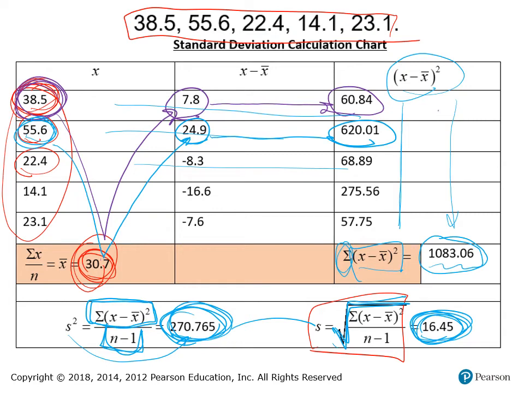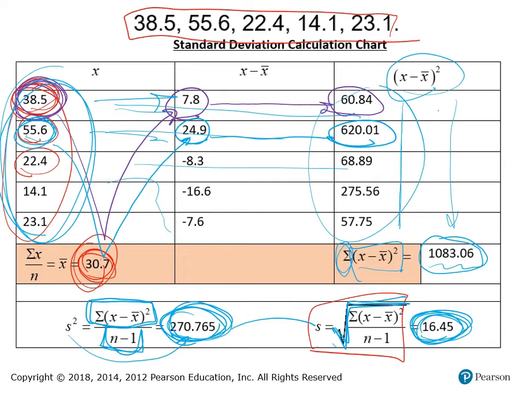So if you create this chart, I think it helps organize your data a lot better. If you want, you could throw this into an Excel spreadsheet, and you could just come up with formulas to calculate this, where you just input these x's, and it's going to give you each one of these values all the way through. It depends on your skill level for putting formulas into an Excel spreadsheet, or you could just do it step by step like this. So it's pretty easy, but it definitely helps organize your work when you use this table format, as opposed to trying to do all of this calculation randomly.